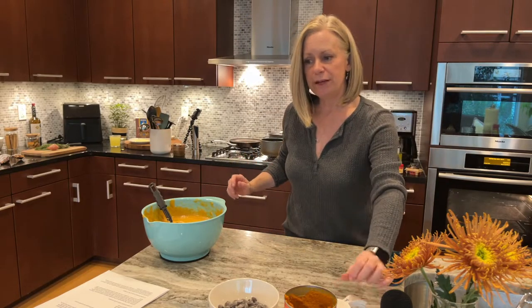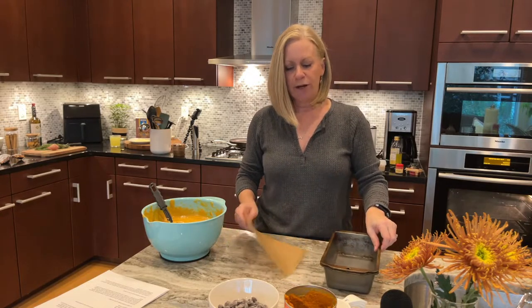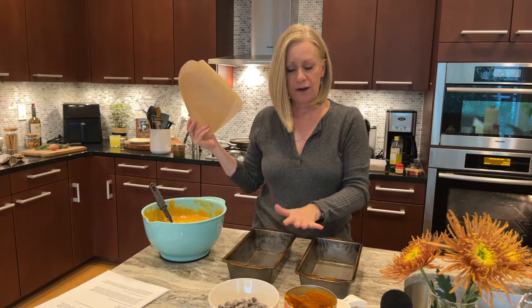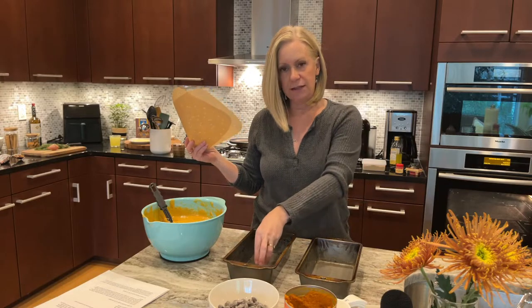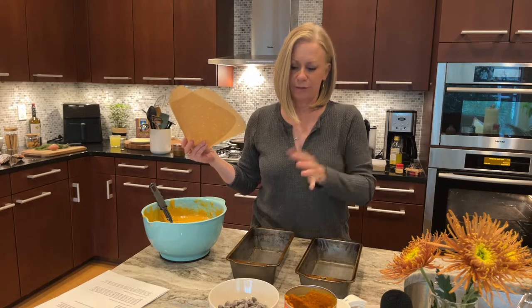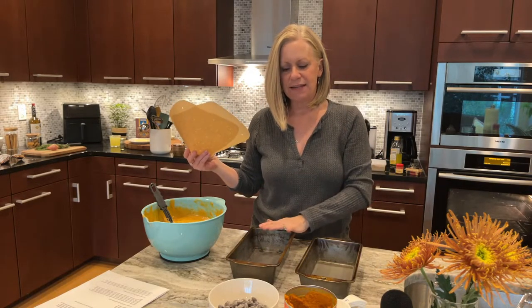And then what I'm gonna do here is I have my two loaf pans, and I was gonna cut out some parchment paper to put at the bottom. What I've learned is that because pumpkin bread is just so moist, at least maybe it's the one that I use, sometimes I have had trouble when I've removed the pumpkin bread from the pan. There's like a little section in the middle that clings. And then of course it's a little bit ruined there. Like I can kind of scoop it out, put it back, flip it over, but you know what I'm saying? Like it's just not exactly how I want it to be.